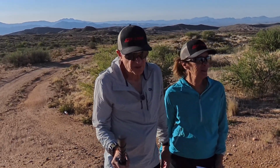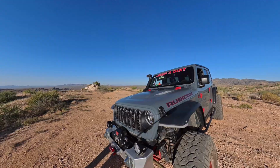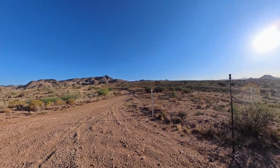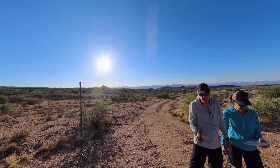Why was that a problem? Well, we had 35s on our first Jeep, which were better than the 33s, but our gearing was 4.10 gearing. And we wanted 37s, which really wouldn't go with that. So we would have had to have it re-geared. That was looking at like $3,000. So we didn't want to do that, but we wanted 37s.